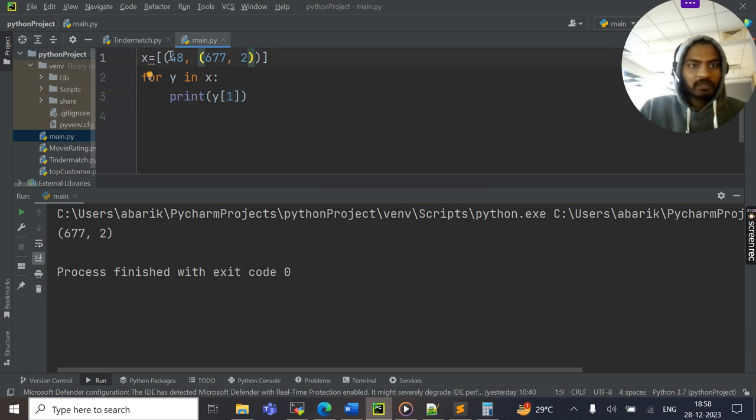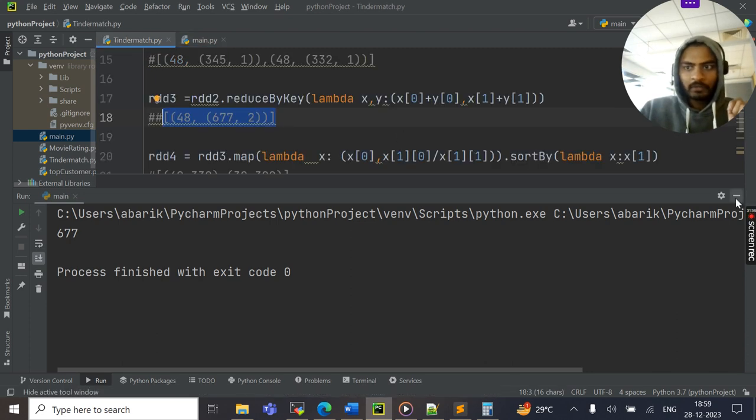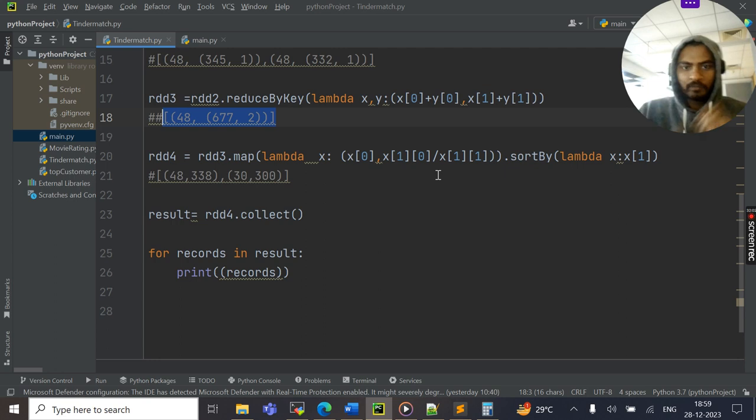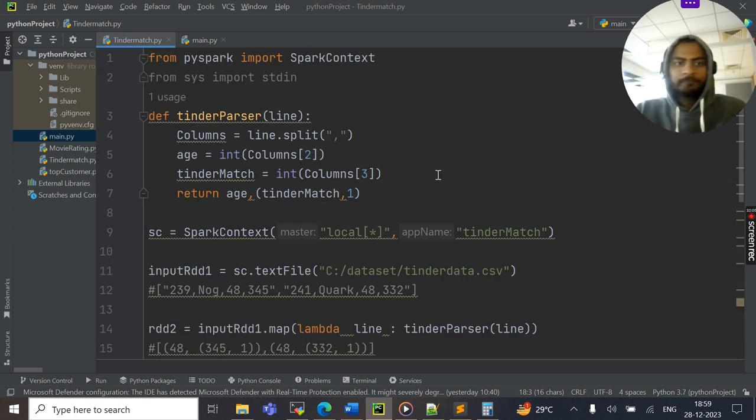This is because from y we are getting a tuple of tuples. At index 1 we are getting this tuple, and then I want to access this 677, so I can write it like this. Then I am getting 677. If you are not able to understand, that's how you can debug this code and understand what I am actually doing here, those index manipulations. That's how you should solve this question.